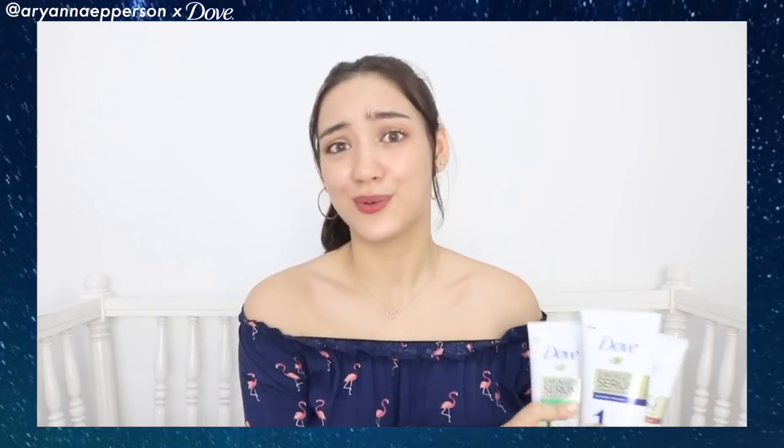This is actually the very first serum conditioner in the Philippines. If you don't know what that is, let me tell you. I love skincare and I use a serum — these are typically oils or a combination of ingredients that really help plump up the face, hydrate, and soothe. There are all these wonderful things if we put serum on our face.